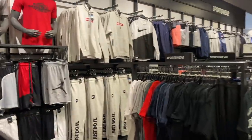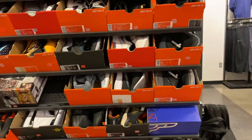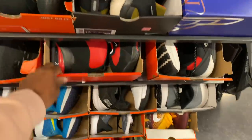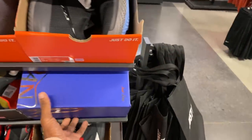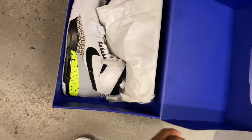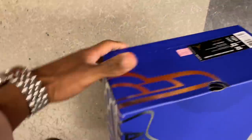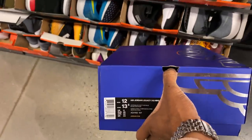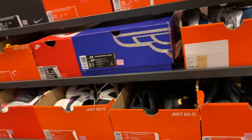Some Jordan stuff in the far back — nothing really, just the same old same old. Just Do It joggers, Jordan pants, Jordan sweater, Jordan tee. I pulled up right to the hash wall and found a few things in size 14: Air Max Temples, 95s at $129. I also found these Just On... let me take a look — Just On 312s. This is the box they came in, I didn't even know they had a special box.